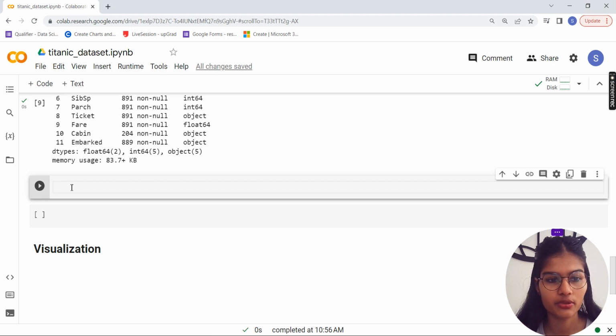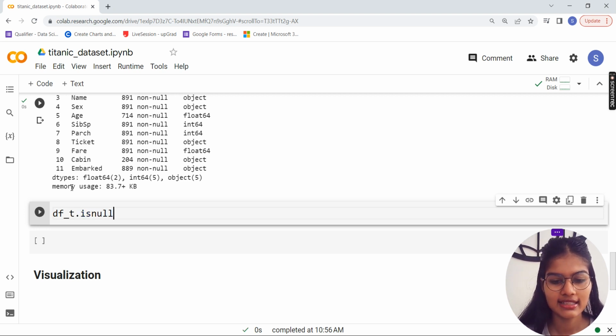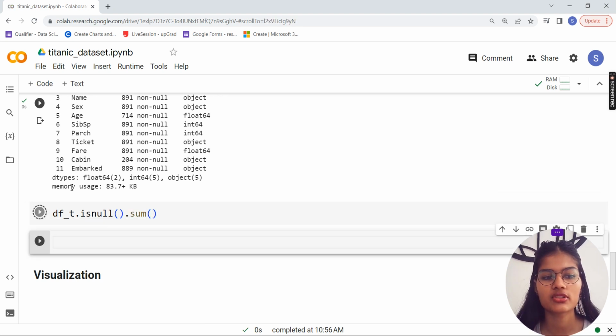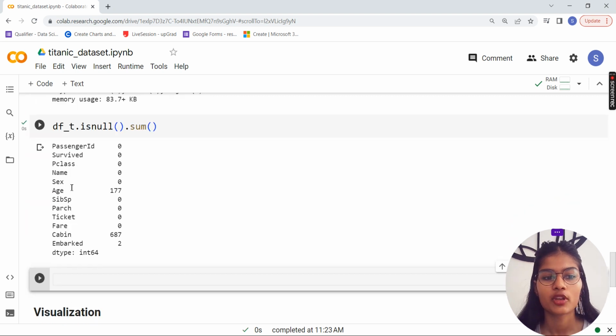I'll simply do df underscore t dot is null dot sum. That is what I'm trying to do, and I'm running this over here. These are the respective columns I'm having.